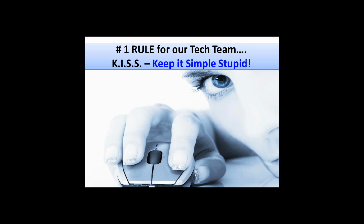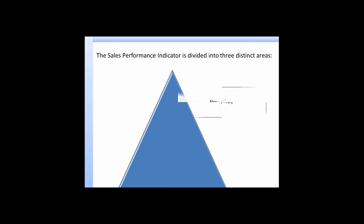But in this business, we're in sales. It's a numbers game. You've got to know your numbers. But we have made this system so simple. Even our instructional videos, I think none of them are longer than 3 or 4 minutes. Because I knew that if I made videos that were too long or too cumbersome, your team wouldn't watch them. And so this really is extremely easy to use. And I want to make sure that all of you realize that so that you become comfortable with it and you're comfortable rolling it out to your sales team.